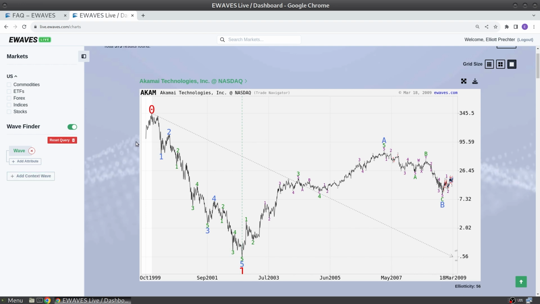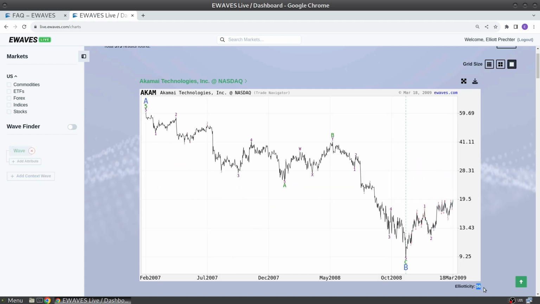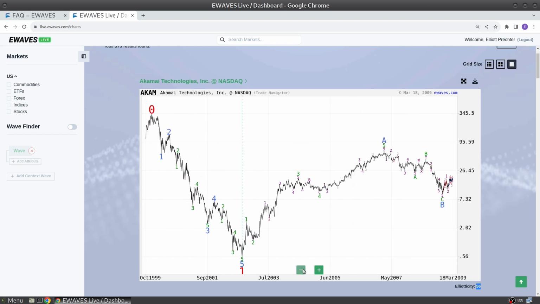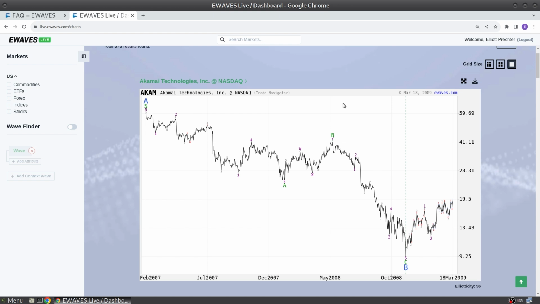This ends up being really handy, actually, when you don't have anything in here to get the super wave, because the attributes here, when the Wavefinder is on, correspond to the wave you're looking at, as opposed to just the market in general. But if you'll notice, if I toggle the Wavefinder off, the Ellioticity didn't change. Now, the zooming changed. We can kind of zoom back out. But if you turn it back on again, look, 56, 56. That's because when you're just looking at markets and there's no Wavefinder enabled, the Ellioticity here that you're getting is the Ellioticity of the super wave.